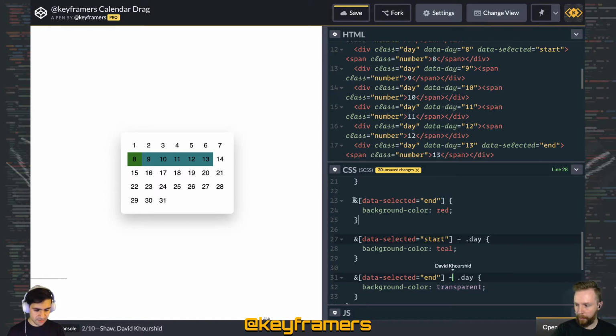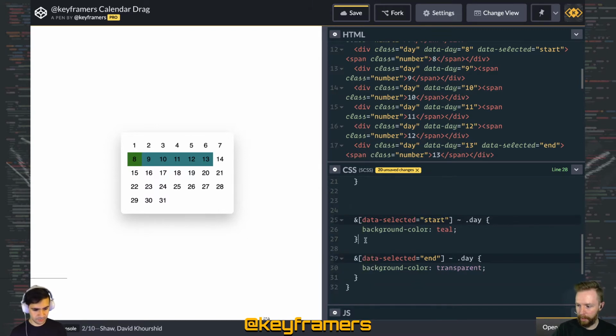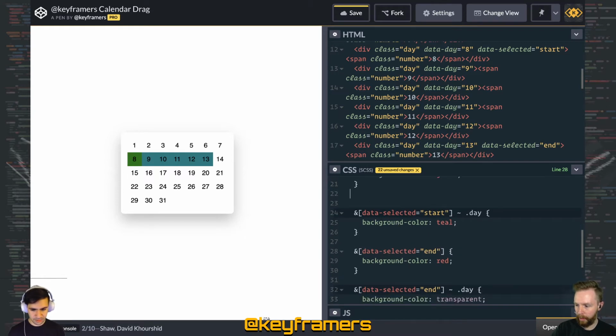Right. Due to the aggressive nature of this, since this is a little higher in specificity, we need to move our data-selected end down here so that our red color comes through. But it doesn't, because we're still being more specific over here. So there's a few tricks for this.